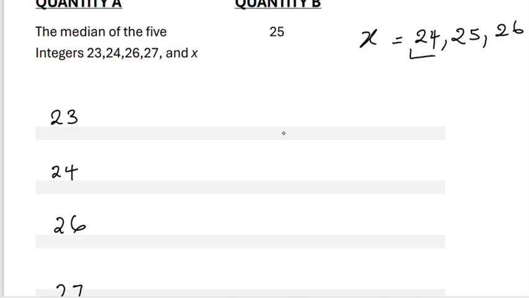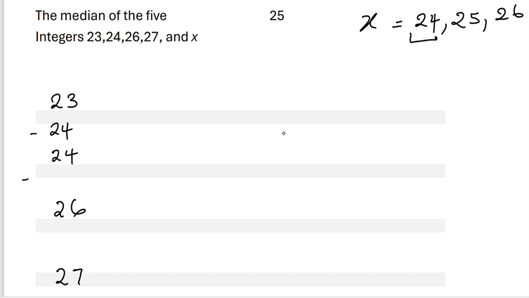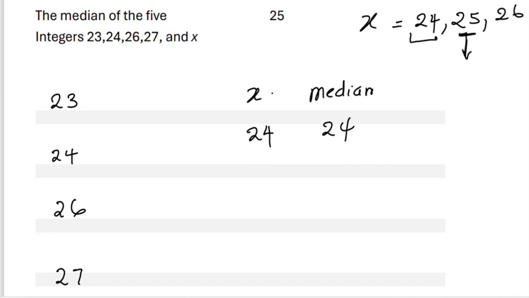If x is 24, that means in this expression 24 can either be here or here, so we'll put 24 here. That means the median when x is 24 is still going to be 24. Okay, if x is 24, the median will be 24, right? So let's try it for when x is 25, the next value of x. If x is now 25, that means it's going to fall here, and the median for this is still going to be 25. So if x is 25, the median will be 25, which is good.